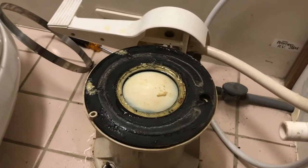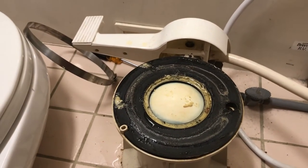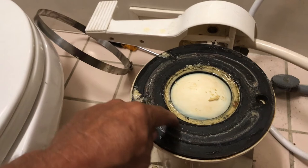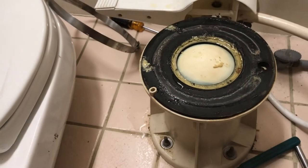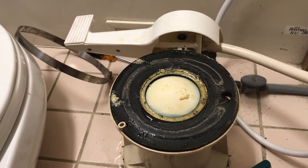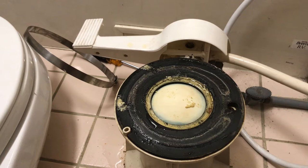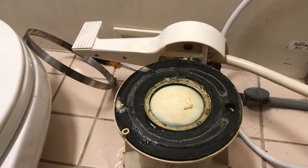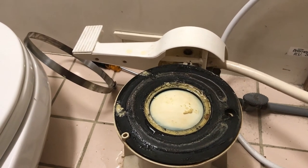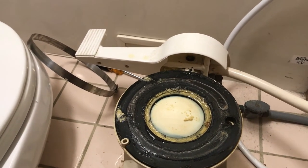All right, so now that we've actually removed that, and you don't necessarily have to pull that out when you're doing it. You could just slide the tip to the side if you want to when you're removing the seal. But you can see that it's got a lot of buildup right here, okay? That's actually the area that I'm in right now is really got a lot of hard water. So you get a lot of hard water deposits there. Maybe the urine buildup, things like that, that get kind of left in there. It's just not the best design compared to the newer toilets, but this is how you're going to actually replace it. And instead of just replacing this whole piece, it costs about $60 for this particular gasket.